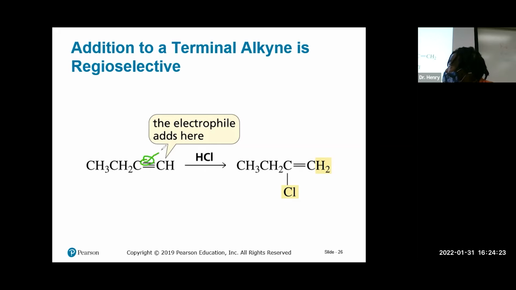This guy, again, is going to shoot over here and interact with the hydrogen, right? So when that happens, we're going to have a choice. We could go with putting a plus charge here, or putting a plus charge there. We know that those terminal plus charges are not very stable, so we're not going to do that. It's always going to put a plus charge here, so the chlorine is always going to end up here rather than at the very terminal end. You guys remember that?